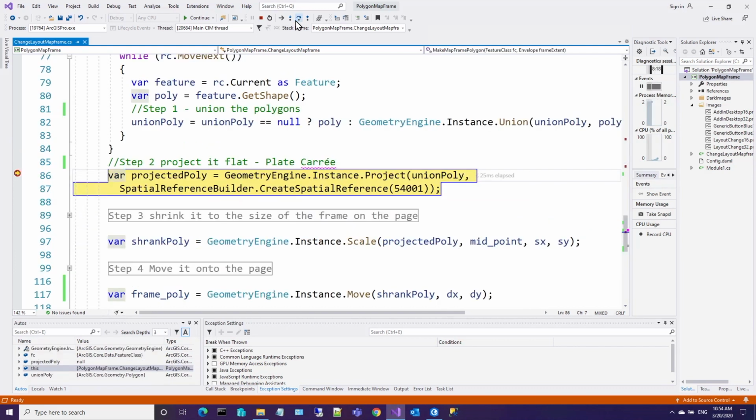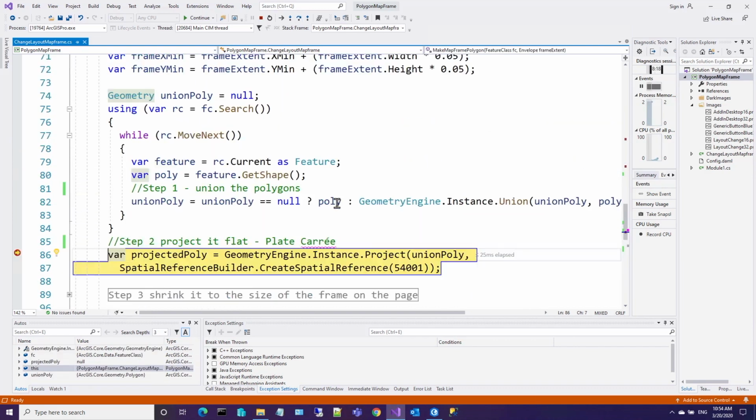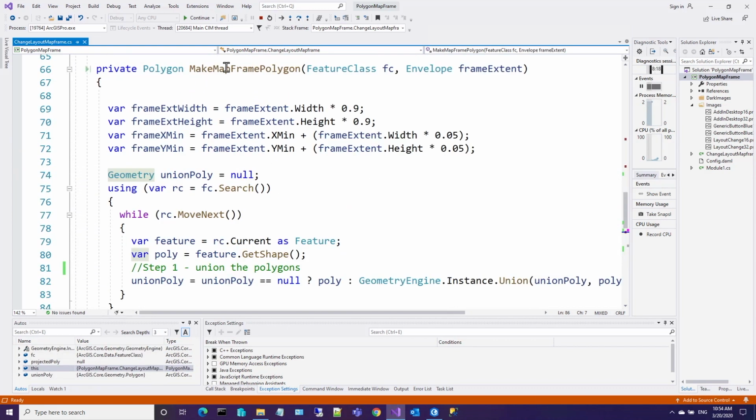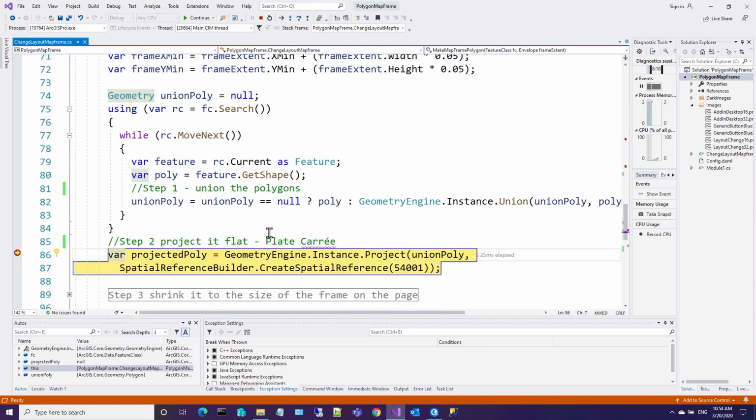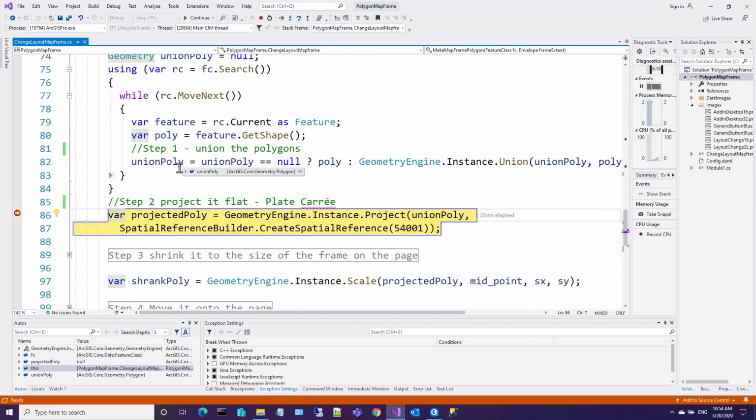I retrieve that, and then I call a function to actually create my map frame polygon. Within this function, I do a little buffering. I retrieve the features. I union the polygon, which I didn't have to because this is just a single feature. It's not a multi-part polygon.